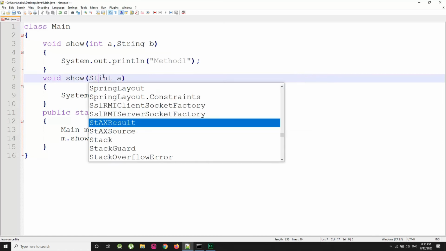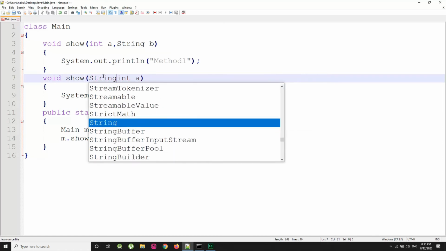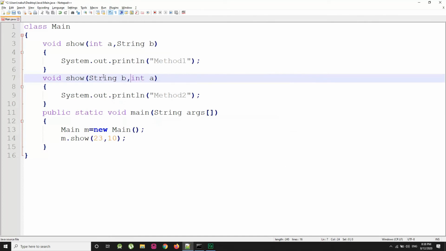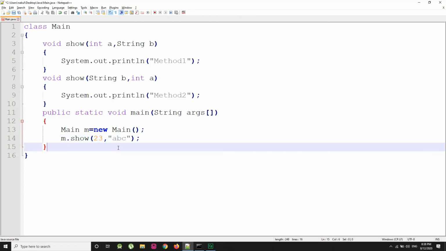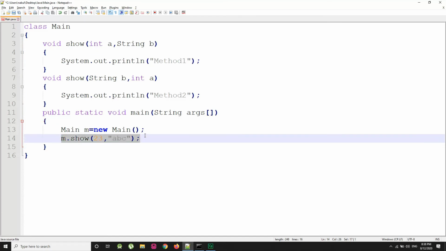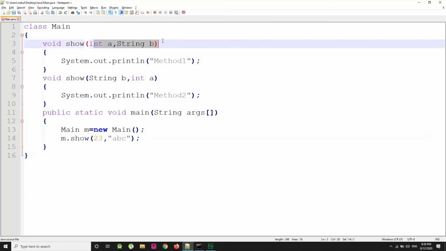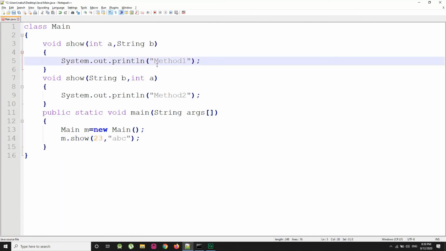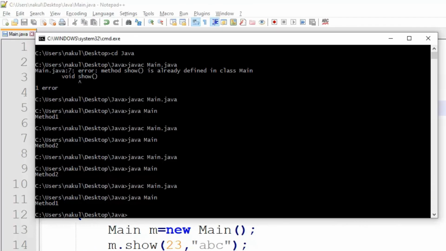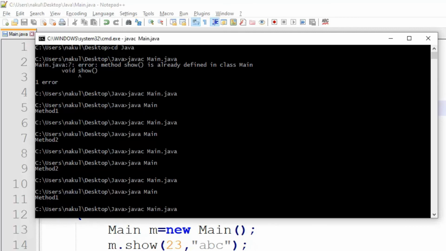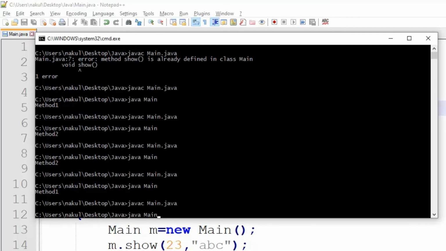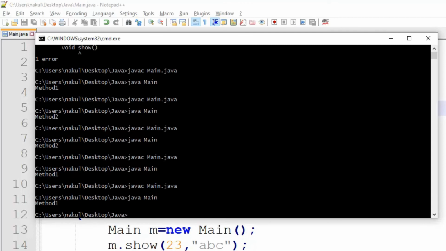Now see here, I am going to pass 23 and, in double quotation marks, ABC. So this statement is going to call this show method. So just save this code again and compile it again. Let us run this code and check what output it will provide. See this, the output is method 1.